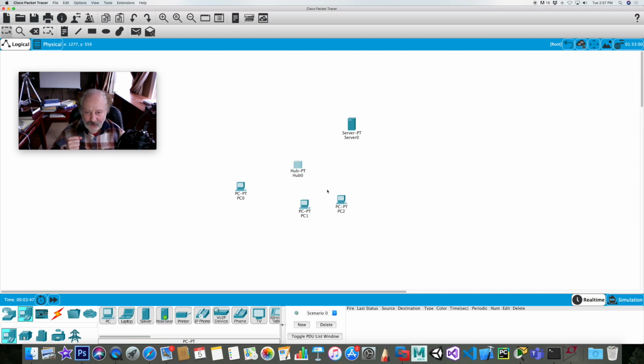Well, all PCs and all servers are going to be listening to the media once we connect everything. And if they see a carrier, which basically is the way you carry a transmission or information. So a carrier is basically a signal that you modulate over it the actual transmission that you want. And so what's going to happen is if there is a carrier on the media, that means somebody's transmitting. And in that case, you don't, as an end node, you don't want to transmit.